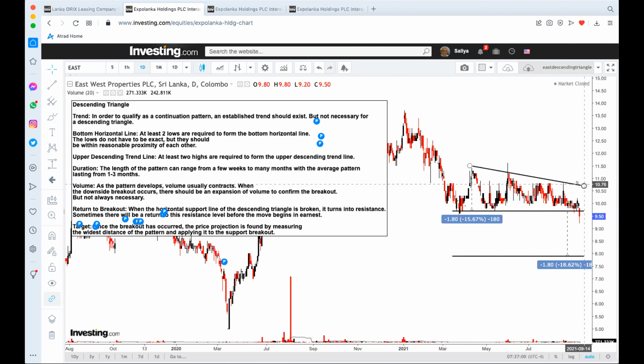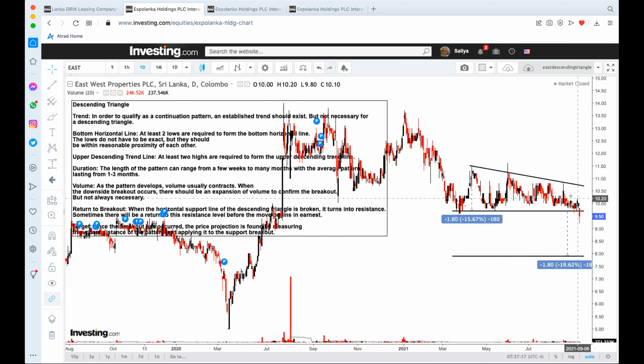The price will go up, rejecting this descending triangle, only when there is a breakout, at least from the resistance line, which is the descending line, right? Then it will be a rejection of the triangle pattern. It applies to any triangle pattern. It applies to any support or resistance line. It happens to all the patterns, right?